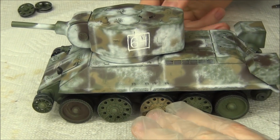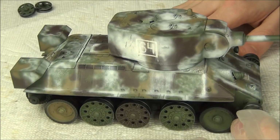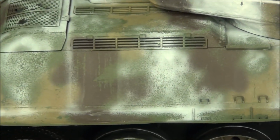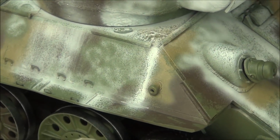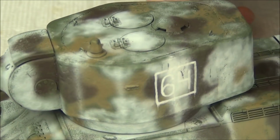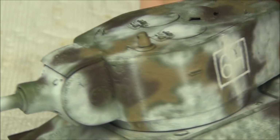So with some chipping effects applied, here's our model. As I've been describing, I'm keeping the chipping effects in areas where they make sense. So for example, edges on the engine deck where there's lots of wear and tear, the angled sides here where the crew is going to be walking up and down to get on the engine deck and turret. But note how you can still see the squigglies in some areas. I want those to be visible because that's kind of our crappy field applied camouflage brushstroke stuff. So you don't want to erase that. And also look, sides of the turret are very clean because nobody really walks there. But I showed you earlier the top was heavily worn.